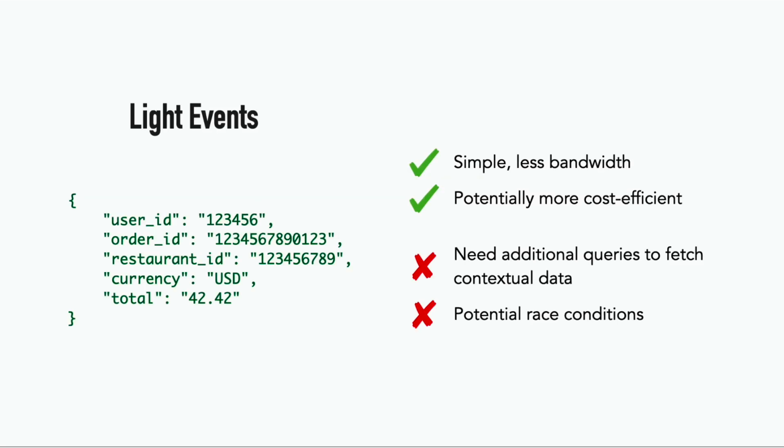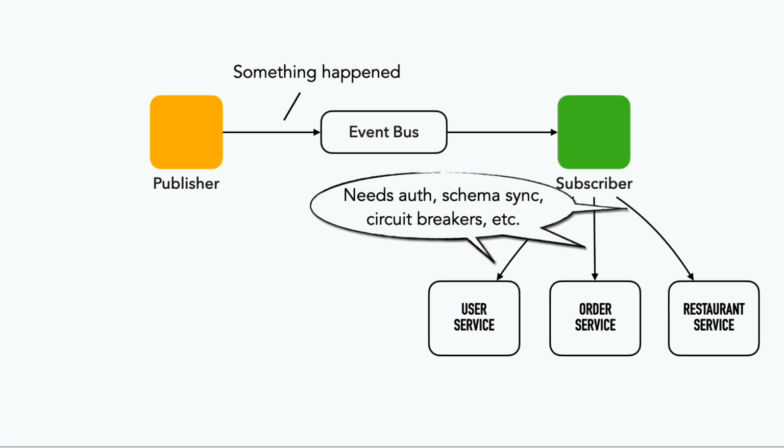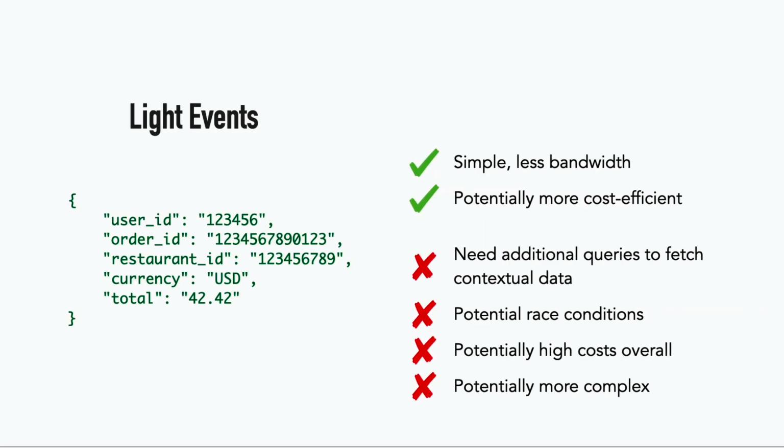So this approach comes with some pretty significant disadvantages, and because you have to make those additional queries to other systems, it can also end up raising the total cost of the system because there is more load on the system overall. Plus, all these API calls will need authentication and authorization, and you need to keep the API spec in sync. So when the services are updated, you need to update the subscriber accordingly. And you may also need circuit breakers to protect against problems like thundering herd and retry storms. So if additional queries are required, they can bring in a whole range of additional complexities.